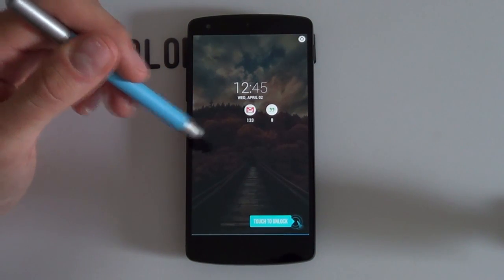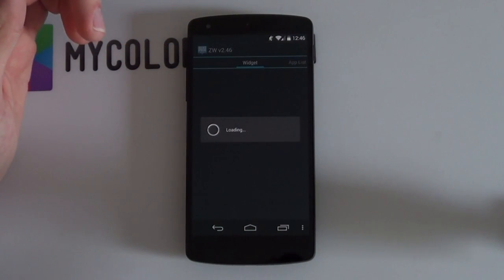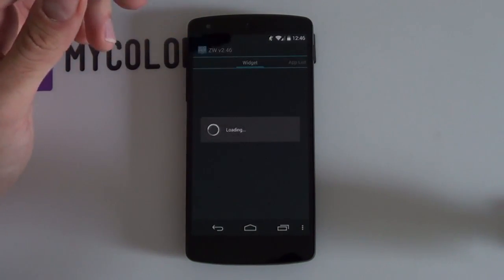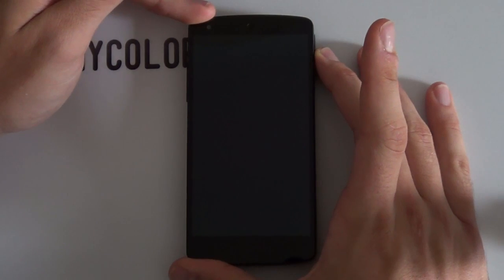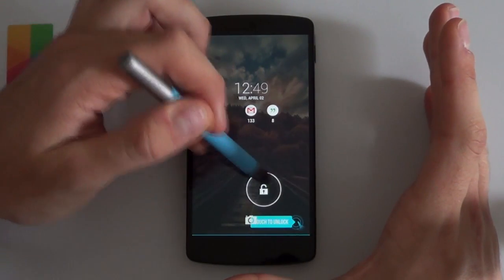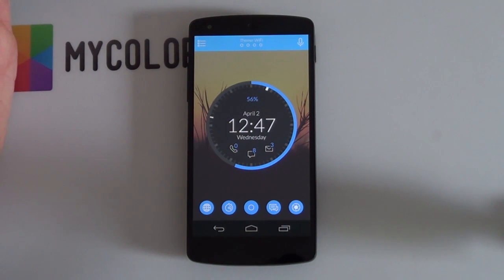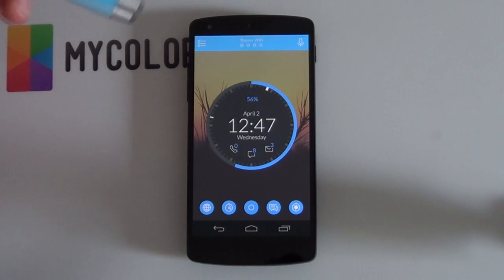Once you're happy with how the Zupa widgets look, go back into each widget's options, go to main widget settings, select widget on-tap action, and select Disabled — this prevents accidentally reopening the configuration. Do the same for the bottom widget. That is your lock screen complete. Let's test it out — locking the phone and unlocking brings up the lock screen, which looks really neat. You can quickly jump to emails right there, go back, and slide to unlock. Other than that, my home screen uses a theme titled 'Dull UI', available free from Themer — MyColorScreen's official one-click theming launcher — available free from the Google Play Store. It's Marco here from the MyColorScreen channel, and as always, don't stop customizing.